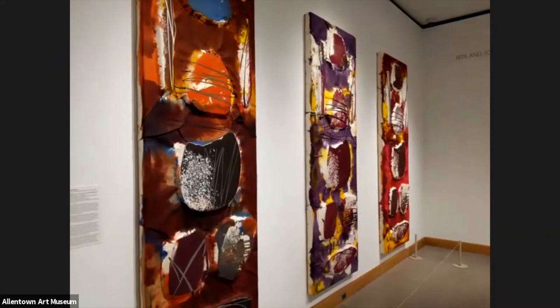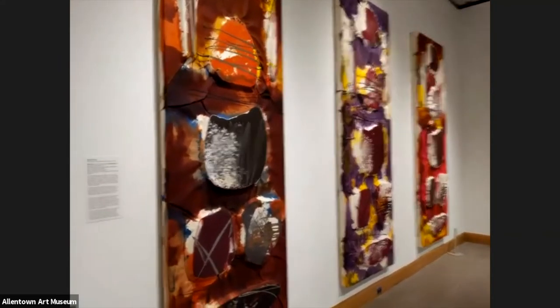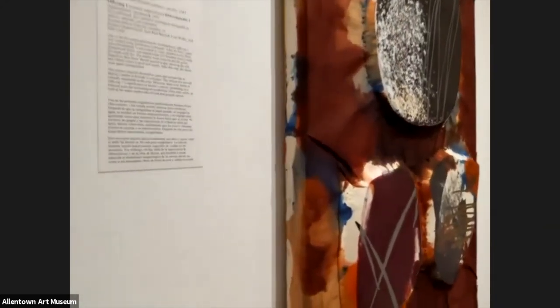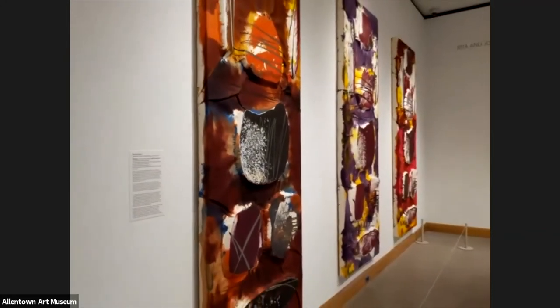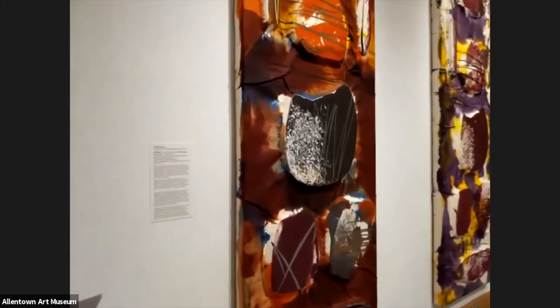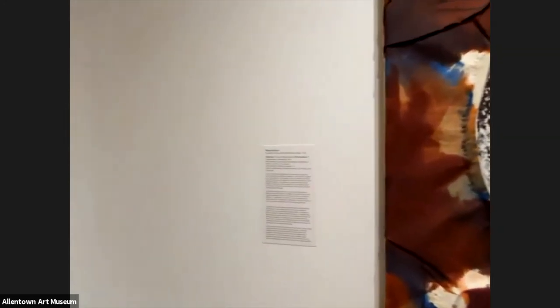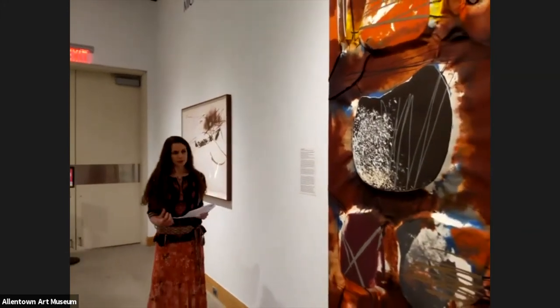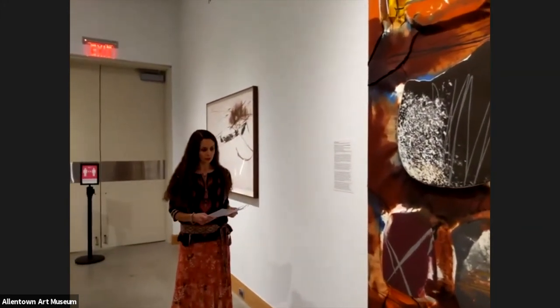These prints were made through an interesting process where initially, they screen printed areas of the print. It's on an extremely thick paper that you can see if you come up close and look at the side in particular. After the screen printing, they were soaked in water. The very thick paper was soaked in water. And then it was molded around an armature of wood block to create a three-dimensional form that you see. And these relate to stone tools and the materials that the artist uses in his earthwork as well.